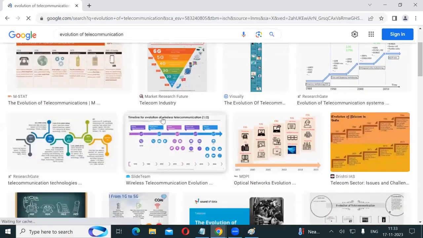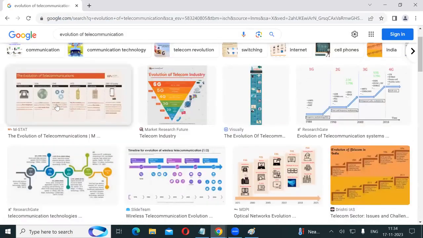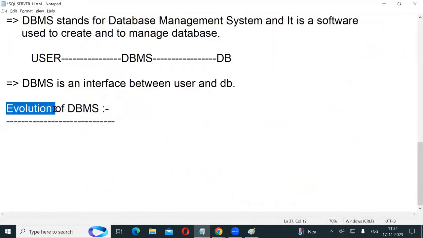In the very beginning, which phones were used? Next, how did you do communication? Next, which phone? Now, smartphones. So this is the evolution of telecommunication. Evolution means step-by-step development. Like that, what is the step-by-step development in DBMS?